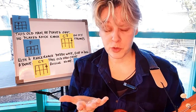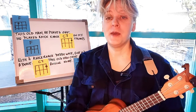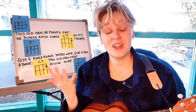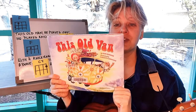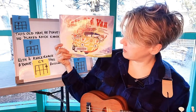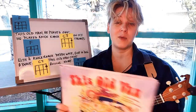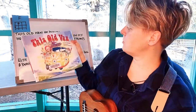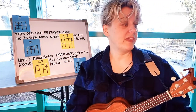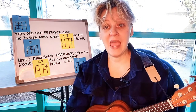We're coming to you from Treaty 6 territory, homeland of the Métis. And I'm very excited to be here because This Old Man's one of my favorite songs. It's a counting song, it has numbers. And the library has this cool book called This Old Van. If you wanted to find a storybook that had this song in it, this one's pretty close. They use different words, but it's the same melody. So you could sing along with this storybook. Oh, it's by Kim Norman and illustrated by Carolyn Cohen. Interesting, hey? So that's This Old Van. But today we're playing This Old Man.